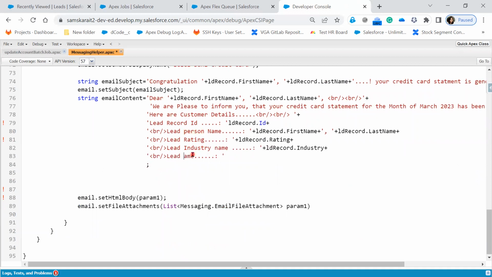We have annual revenue, lead annual revenue, LD record dot annual revenue.